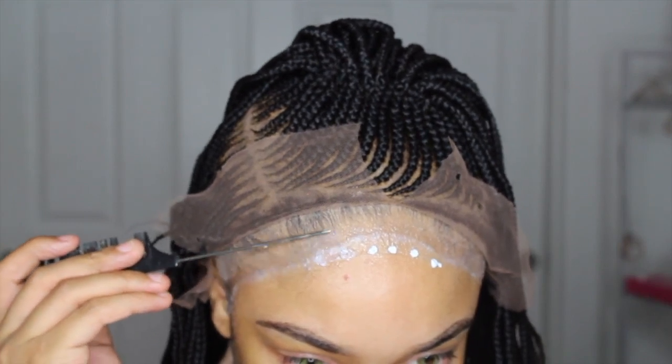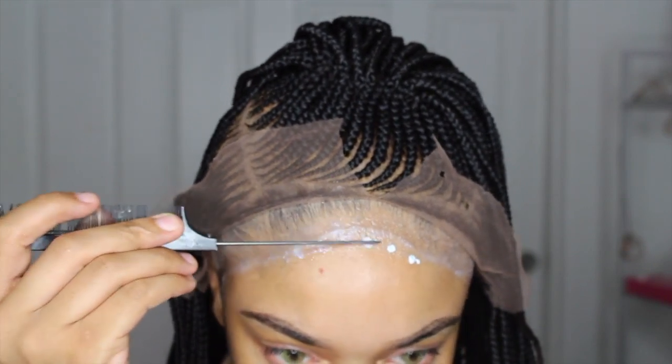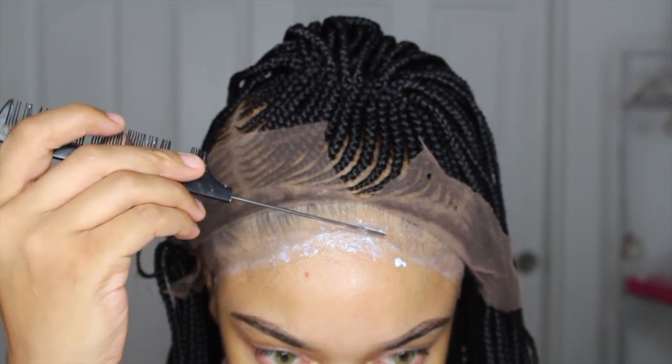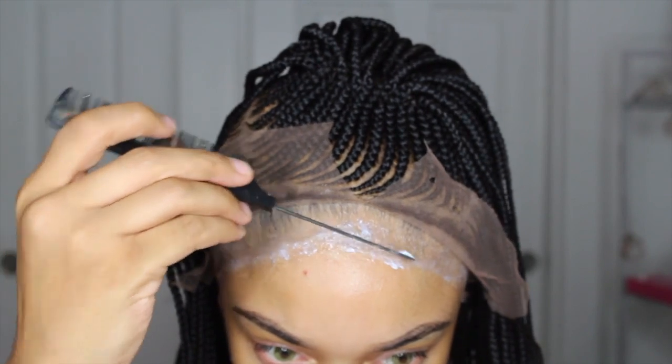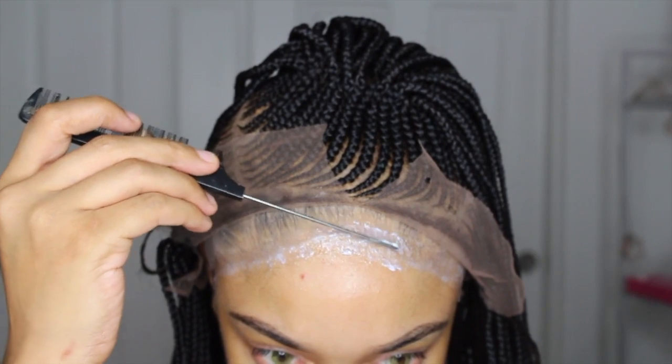So feel free to do as many layers all the way across as you want. This is my final layer, so I am going to start with the middle. I added some more glue to the middle of my head and then I'm going to lay my wig down, and then I'm going to do the same with both sides. When I'm using my blow dryer, I am using the cool setting.